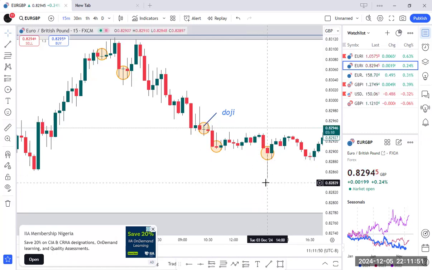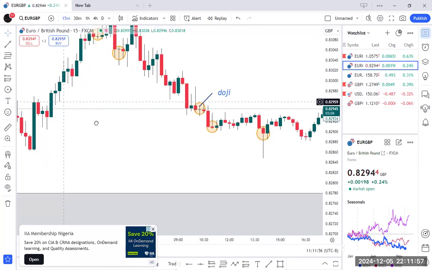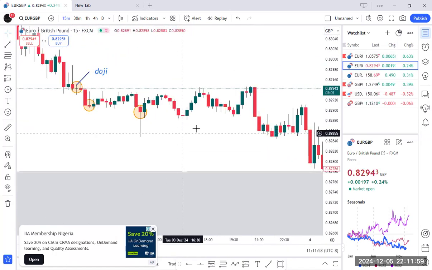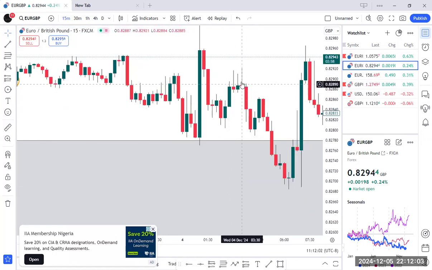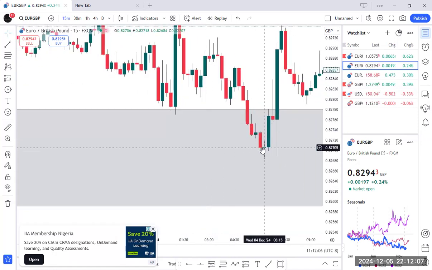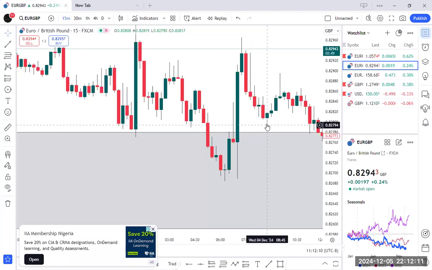It has a long wick. It's like the normal hammer that we always know. Let me write it out. Let me show you another clear hammer. So this is a dodgy, the dodgy that we always know. This is a dodgy. Then this is an inverted hammer. This is another hammer. Look at this.